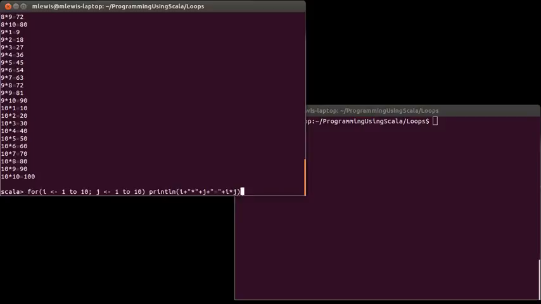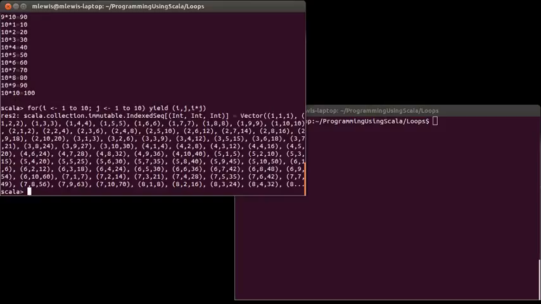Now, something to note about this: what if instead of printing, I wanted to yield some tuples with the multiplication facts inside of them? So I want to yield i, j, and the product of i and j. This is one difference between having a single for loop with multiple generators and nested for loops.